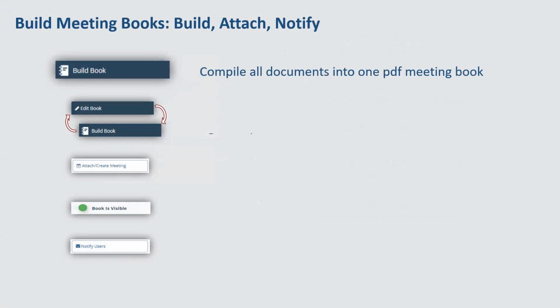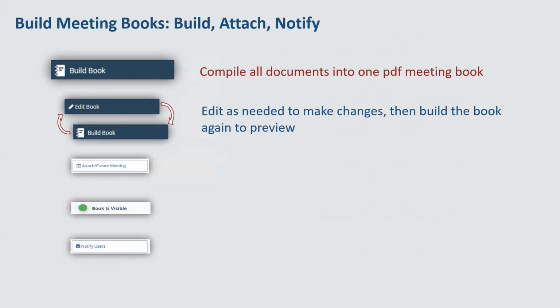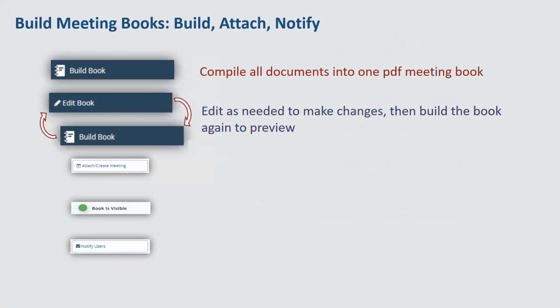So you can even build the book just to see your work in progress if you'd like. So you would click build book, it will actually compile everything into one PDF for you. But feel free, of course, to still edit as needed. So you can make changes up to the last minute. Just make sure, of course, if you do go in, make edits, upload new things, whatnot, you're going to have to click Build Book again.